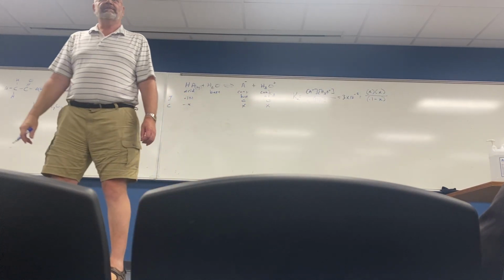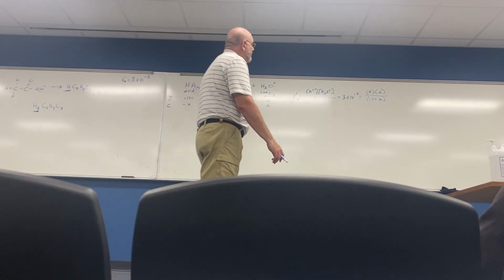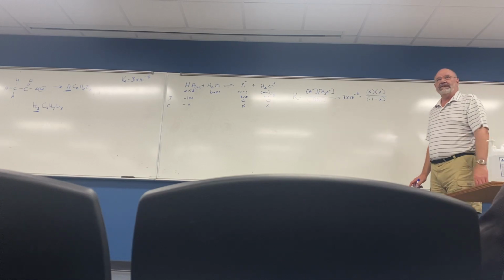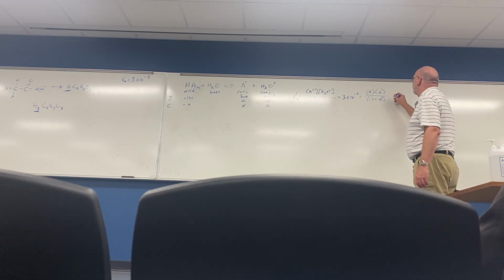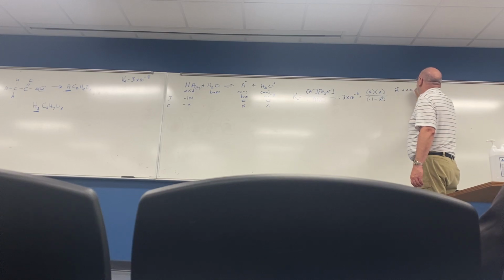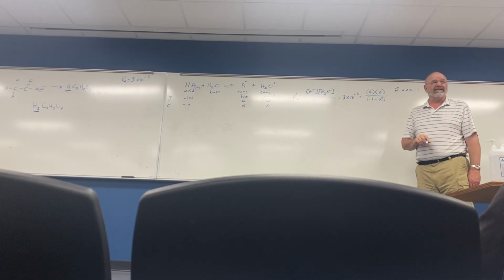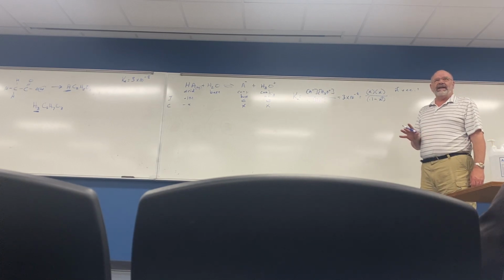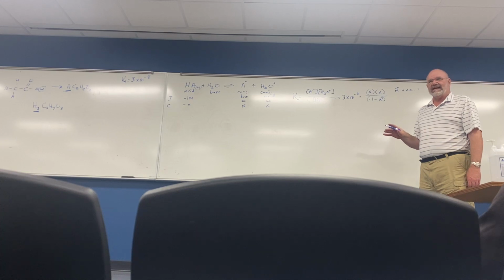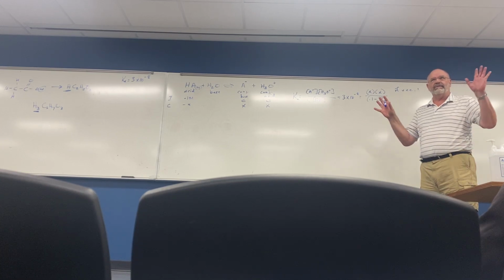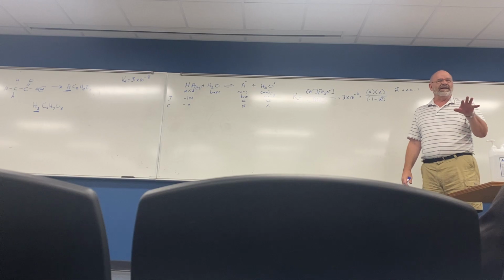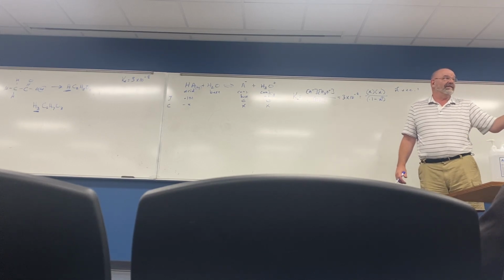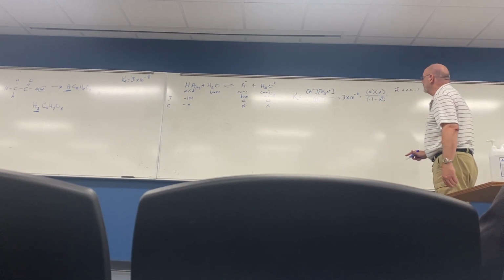That looks solvable. Shall we try to make our lives a little easier? Let's try to drop this out. If x is really small relative to 0.1, then we can drop that x and not have to deal with the quadratic. Those of you who got a TI-84, 85, 86, 89, whatever we're up to these days, you can just plug in the numbers and it automatically does a quadratic. You can always ignore this and just do the quadratic. For the rest of us, I don't want to do the quadratic.